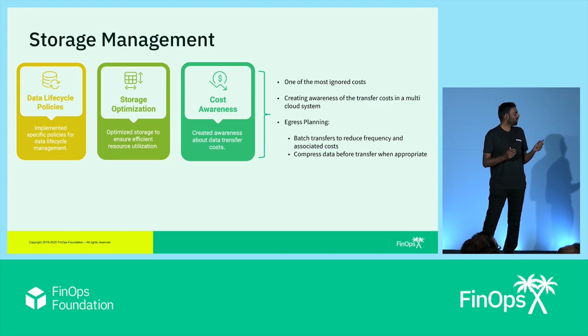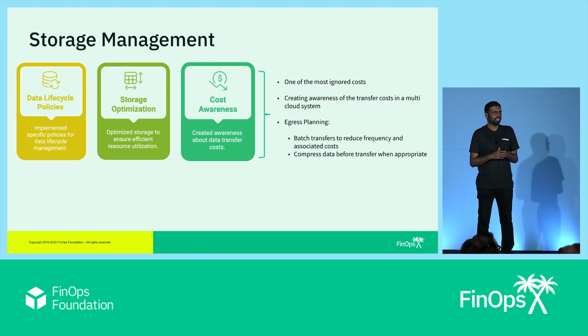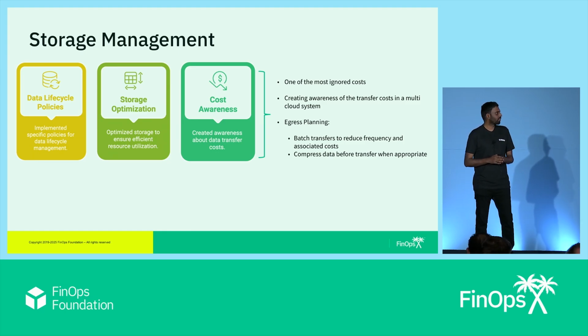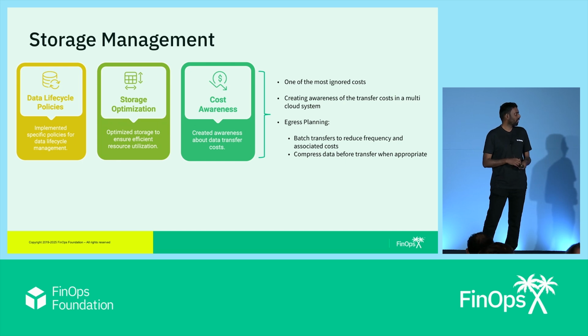So what we have done is we now do batch transfers. I think even in today's keynote or yesterday's, someone was talking about how they went away from streaming to batch to reduce the egress data transfer cost. That's what we have been doing too. We batch them, and like we said, we use columnar formats to compress the data, make sure that we are not transferring huge amounts of data in and out of the cloud unnecessarily.